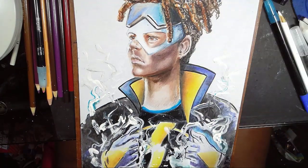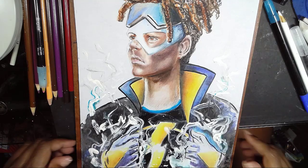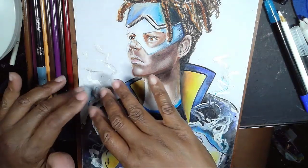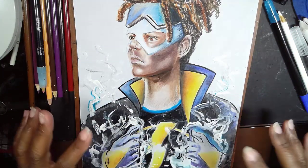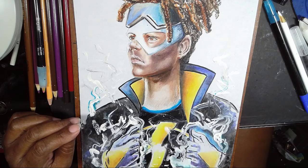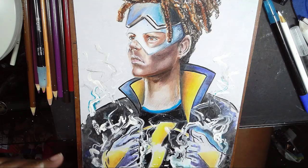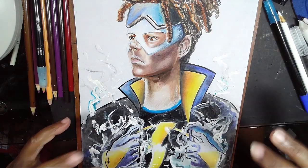Alrighty. So right now what I want to do, or a little bit later, is kind of get this effect right here, where it's blue, and I'll have a blue aura around the lightning. So that'll make it look a little bit more lightning-ish. And I think I'm going to end up outlining his hands a little bit more, coming into some of this with a little bit more lightning, or just trying to define it a little bit better, because right now it's super busy.